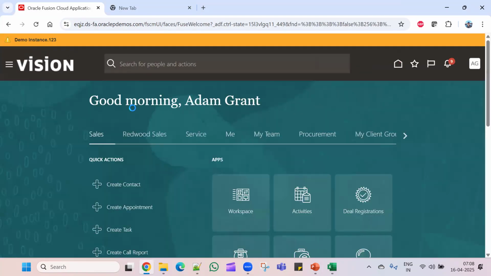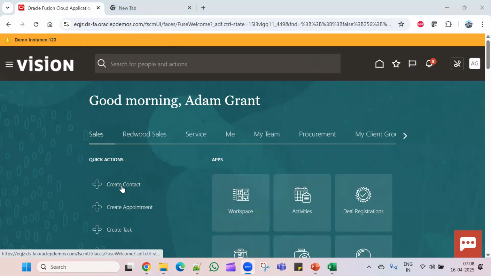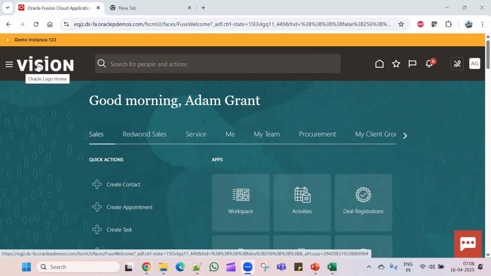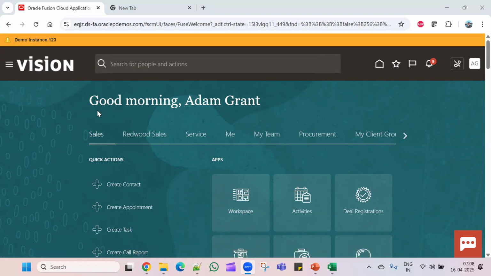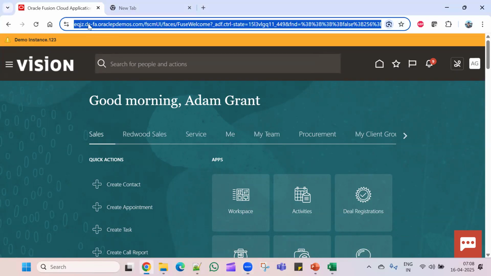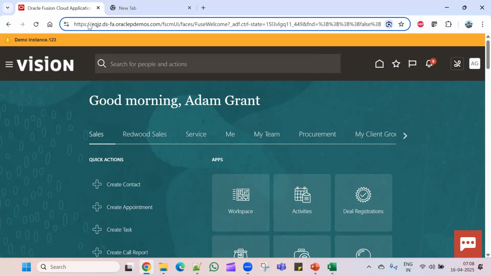So this is an application, an Oracle Fusion application. Even this is a Vision application. Now we are showcasing a Vision application, but in real time, the client will get the original instance, like the URL, whatever the client will get, so it will be permanent. It will not change anytime. The URL we got at the time of subscription will be fixed. It will not change anyway. Okay, so this is the URL.